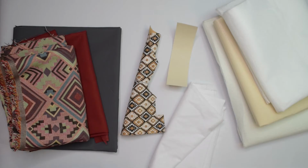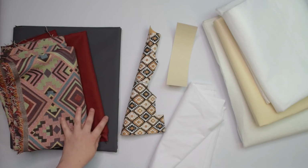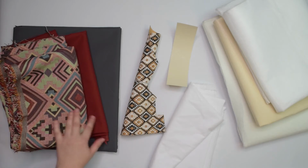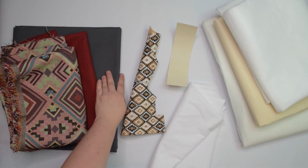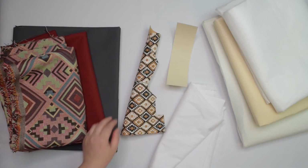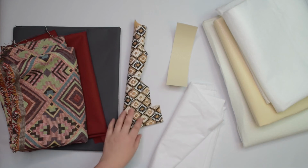To complete today's project, you would need an external fabric. I'm using this lovely upholstery fabric for my flap and external slip pocket, and waterproof canvas for the main body of the bag. You would need some lining fabric. I'm also using waterproof canvas today, and a small piece of non-fraying fabric, such as cork, vinyl, or faux leather.